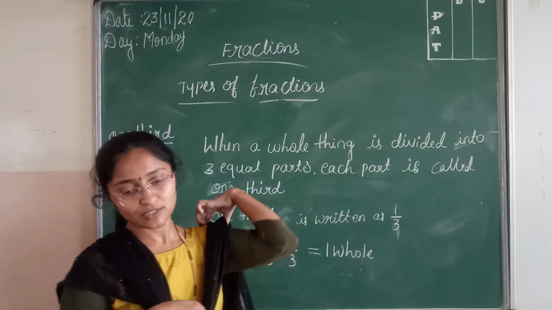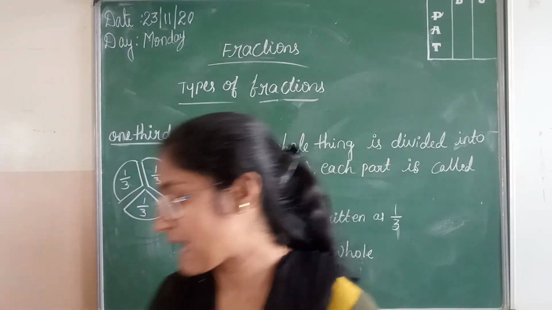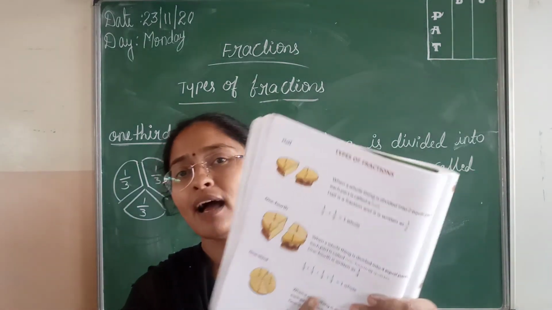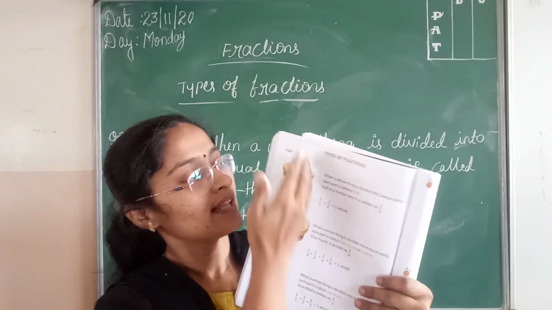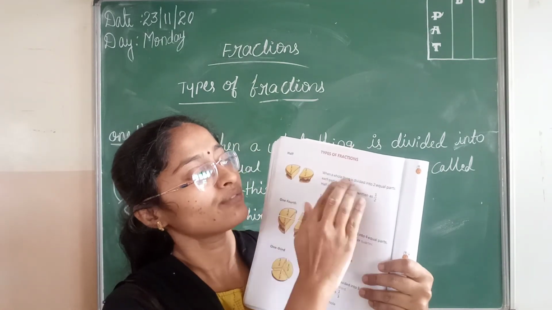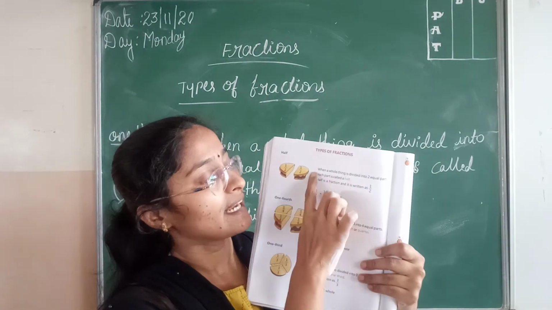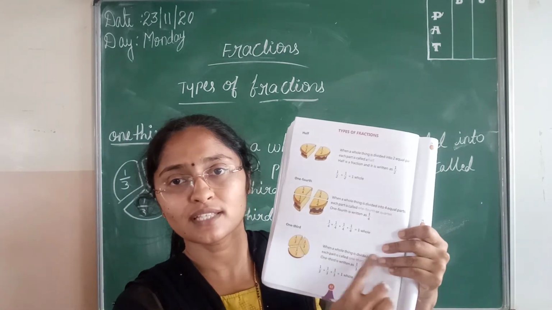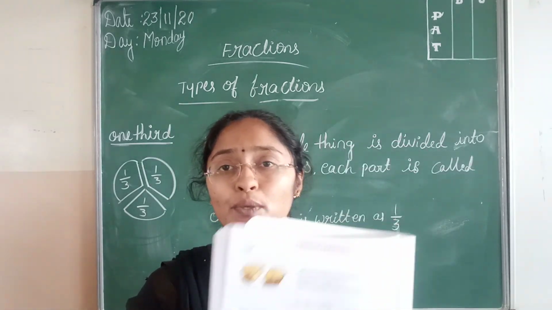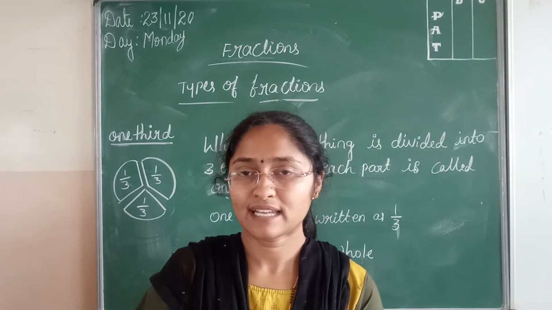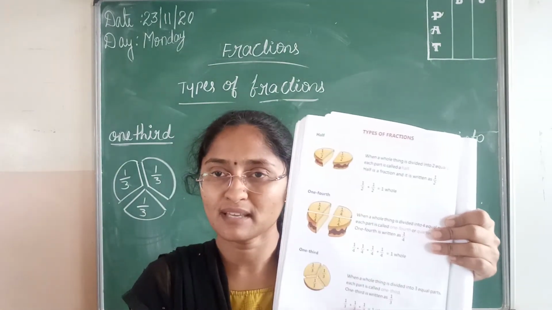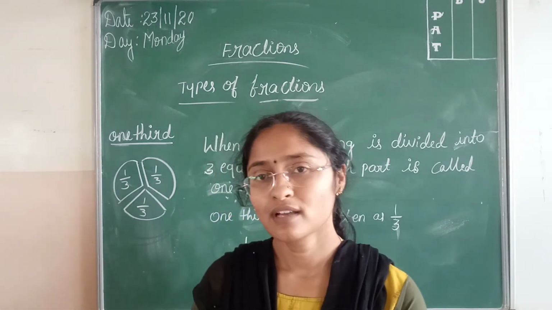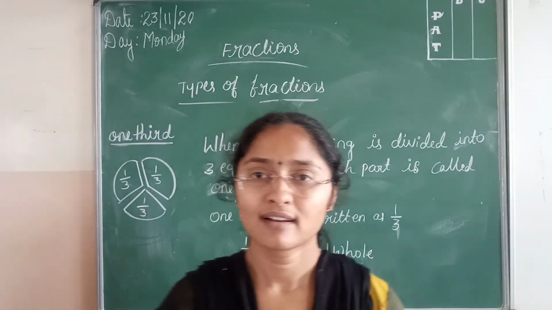So dear students, what you need to do? You need to copy it as it is given in your textbook. Write lesson number, lesson name, then write types of fraction, then draw these fractions, and in front of each drawing you need to write all this in your notebook. I will not write it again and send it to you, because it is the same as it is. If I write and send it to you, I would just copy the same thing and send it, so you write it in your notebook.